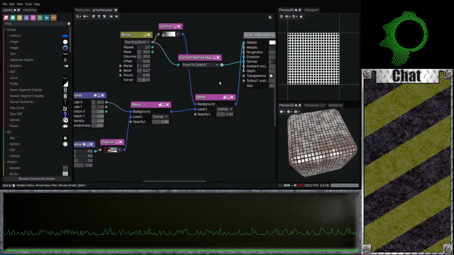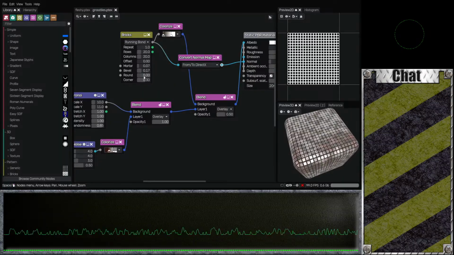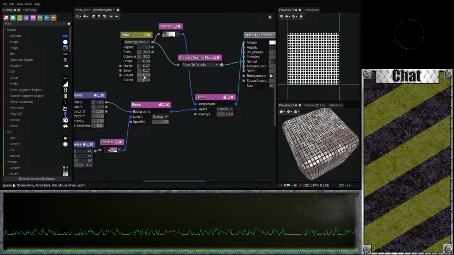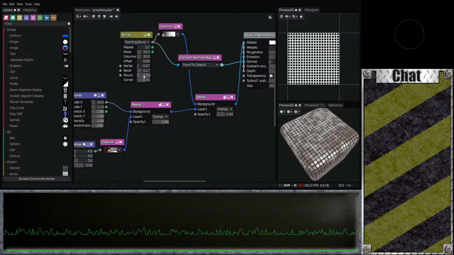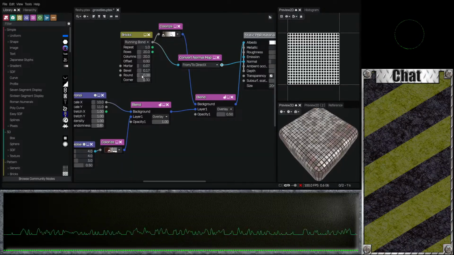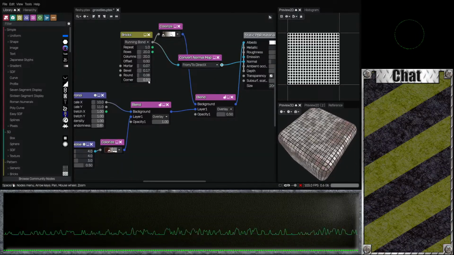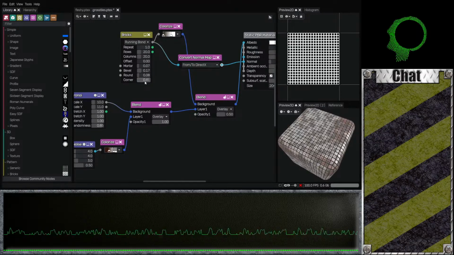Feel like it's not quite there. But we can round it as well. A little round. 0.8 round. I don't even know what this corner does.